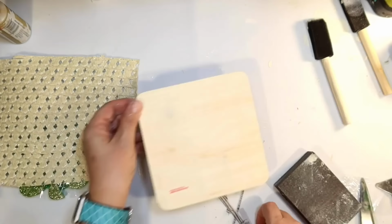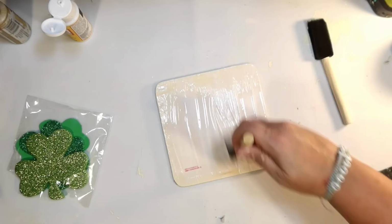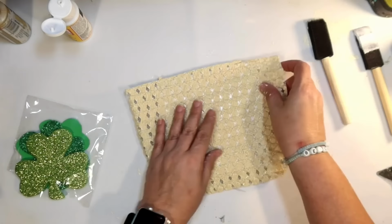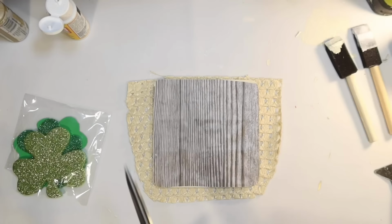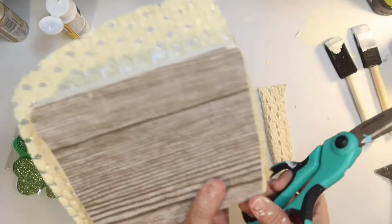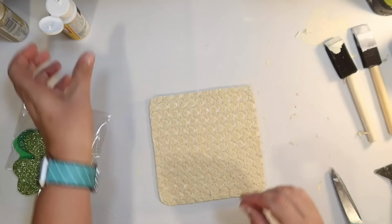Now I'm covering mine again with the little spring bag and it's kind of heavy duty. So I do a thick coat of Mod Podge on the sign so it'll be strong enough to hold on to this kind of like seagrass vibe material. And I just lay that flat on top. I think the purse works better for the signs because it's already flat like this, but it's the same material that the spring hats are made out of. And then once I get it glued on, I'm just going to trim off the excess material all the way around the edges. And it gives me just a fun seagrass kind of background that I can decorate.